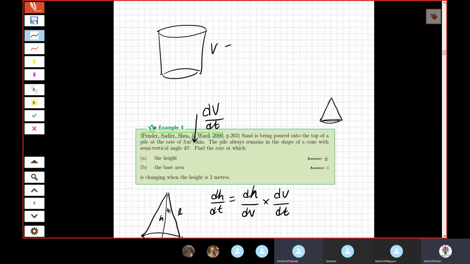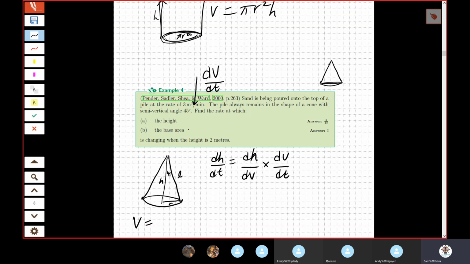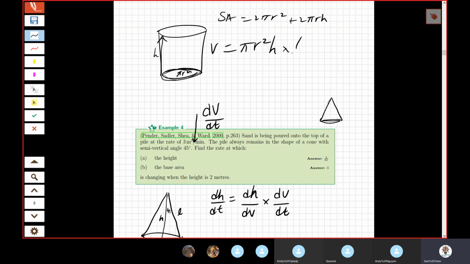Like pi r squared plus 2 pi r, something like that? No, that's area. So surface area is 2 pi r squared, so 2 circles plus your curved bit, 2 pi r h. Your volume of any shape that's not a pyramid is just the area of the base multiplied by depth. So pi r squared times height. That's how you do all volumes that are prisms. Now if they're pyramids, you take the prisms and you multiply them by 1/3.